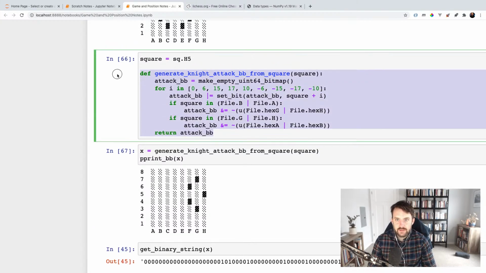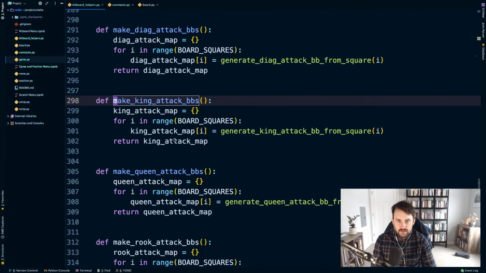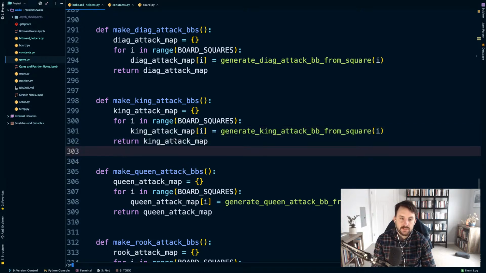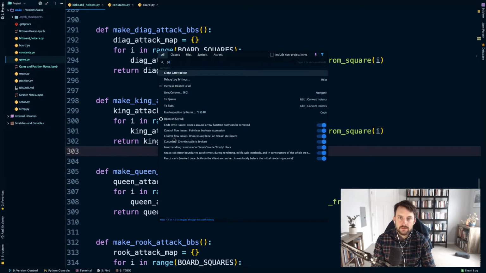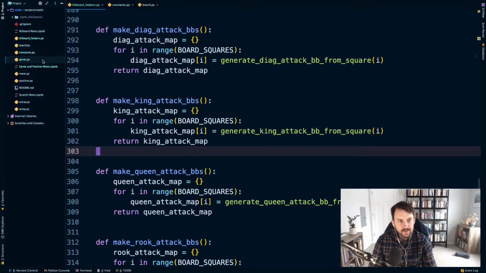All right, cool. So what I'm going to do is update our generate knight bitboards here for i in range squares, generate the knight attacks. Well, PyCharm is a bit slow this morning.